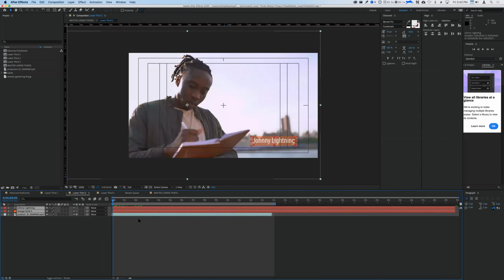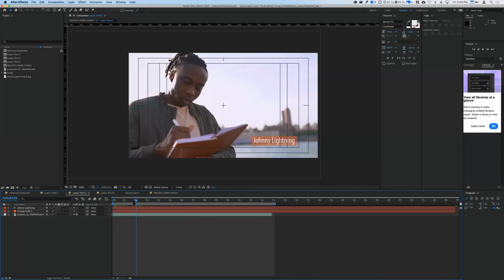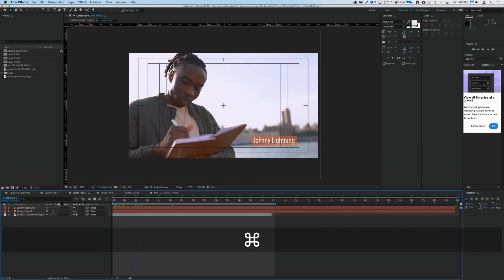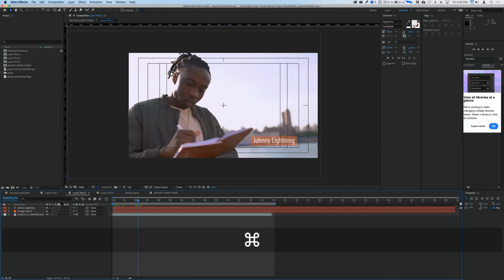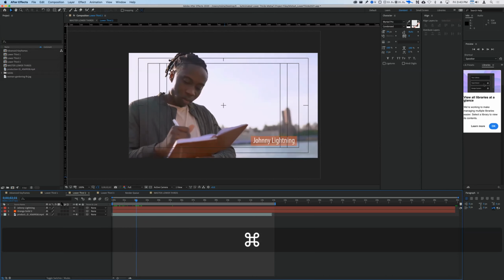Okay, let's animate. So this is the point we're going to reverse animate. This is the point where everything is already established. So we said 2 seconds. I am going to move this forward by 1 second by holding Command and arrow. All right, so Command and arrow will go through individual frames. And the other way to do it is page up, page down. That's the associated keyboard shortcut, what that icon looks like.